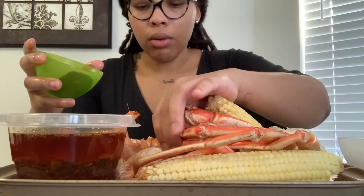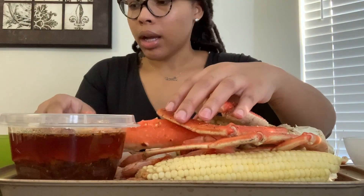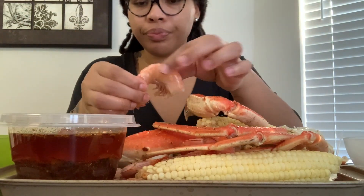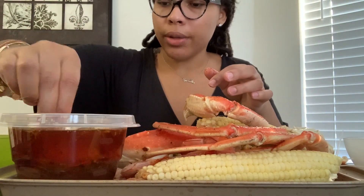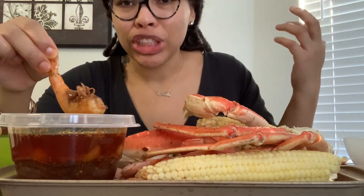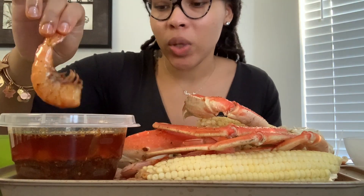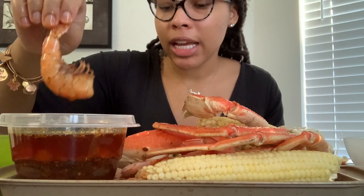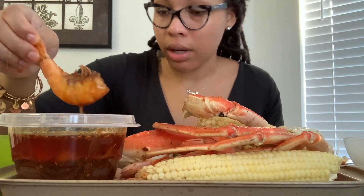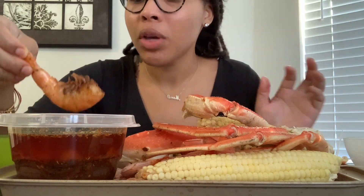I'm about to sprinkle that on everything. I want to save some sauce so I can dip my stuff in. I got me a Diet Coke and some chopsticks. Let me try getting into this butter — it's so damn hot. Damn, this butter is hot as hell. I like the sweetness in it though, I can mess with this butter. Next time I make it, without that Worcestershire — just that dry seasoning mix — that shit is hitting, you hear me?